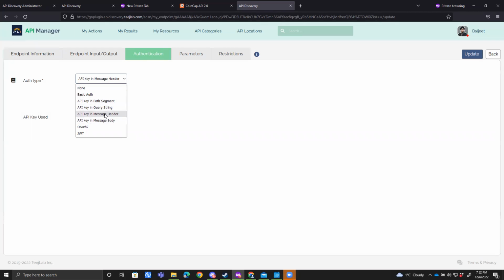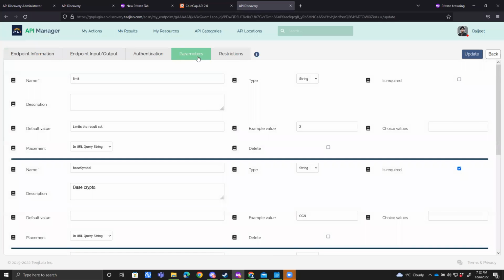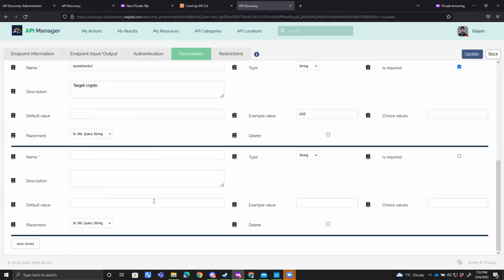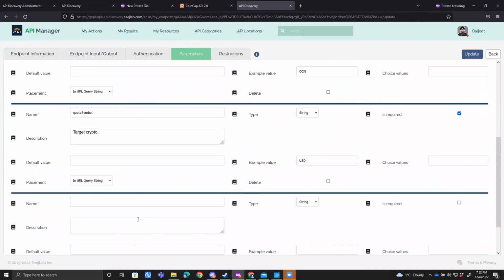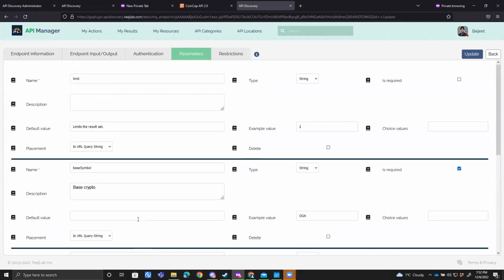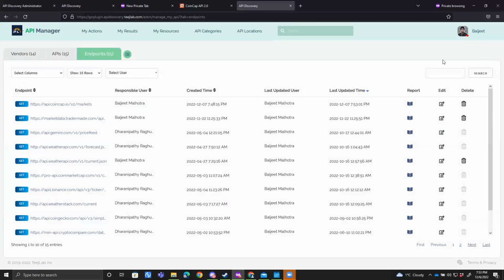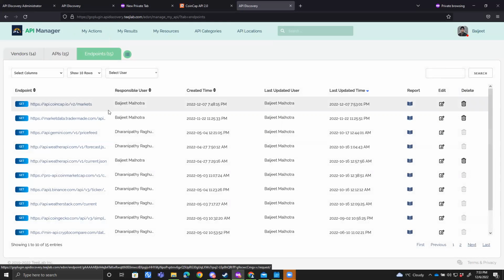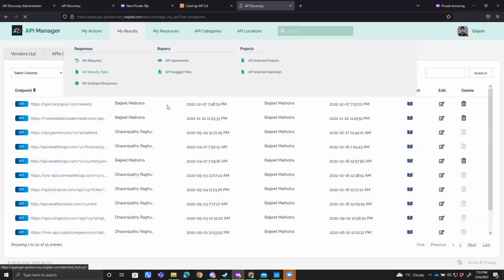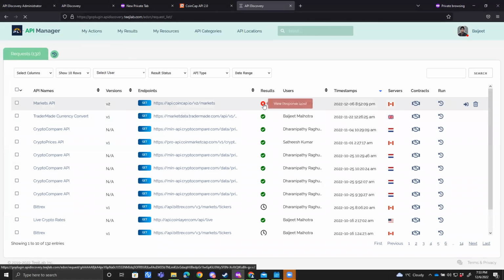So this is the message header. Parameters, query parameters. So I can go back and see what the error was.